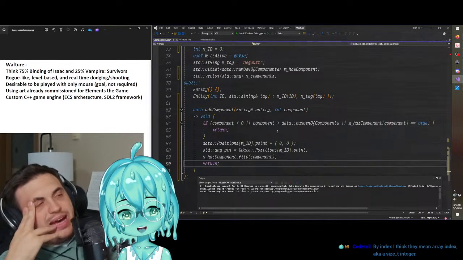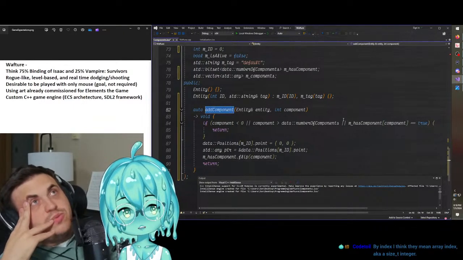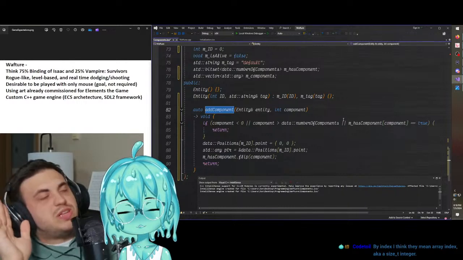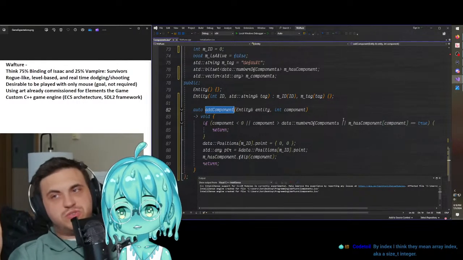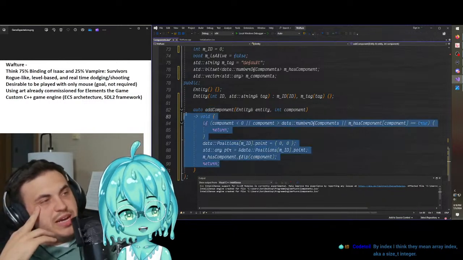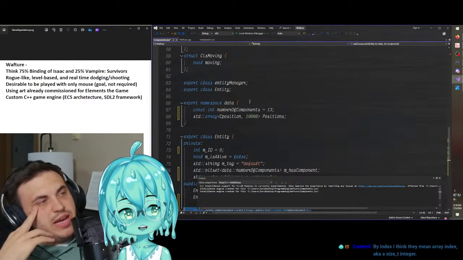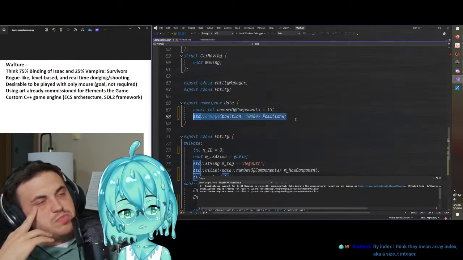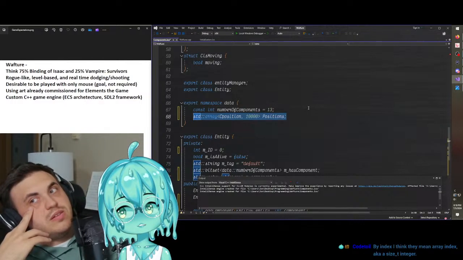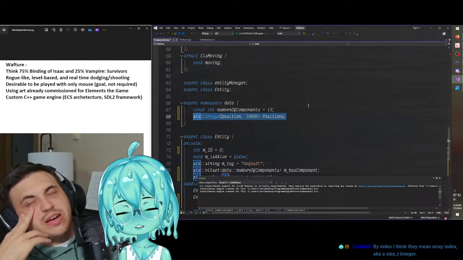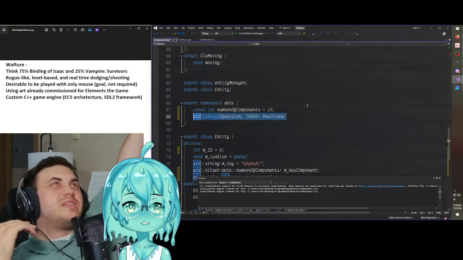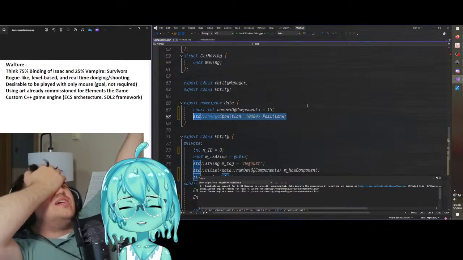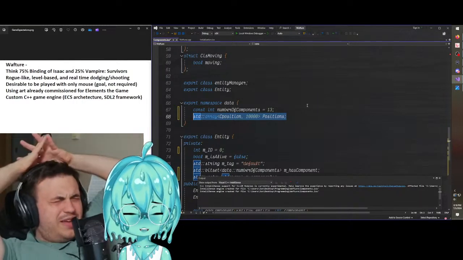So whenever you add a component, all you have to do is tell the sparse vector, hey, I want to store this information. That's all this would care about, right? And then somewhere else you would have the vector that's sparse. Maybe we would have a class object. Oh God, we're doing object-oriented programming. Maybe we would have a class object that would handle the logic for data handling, right?